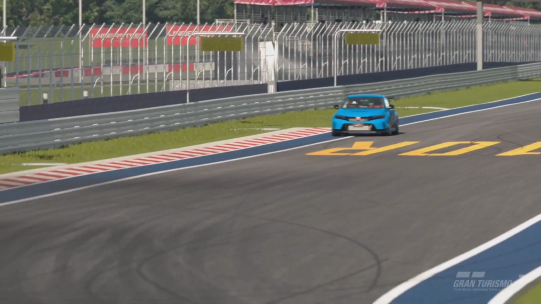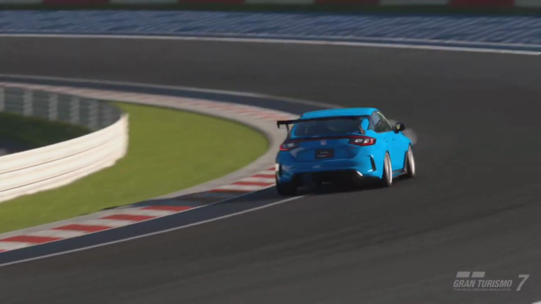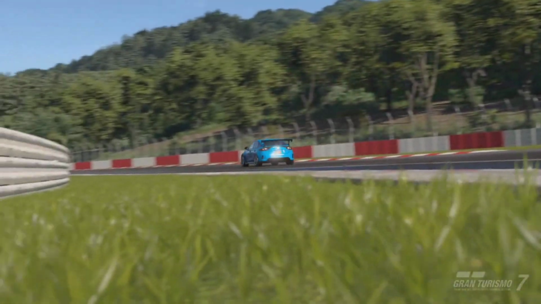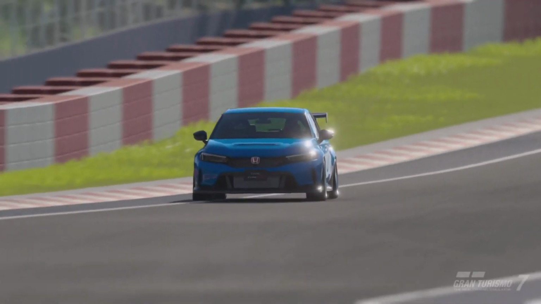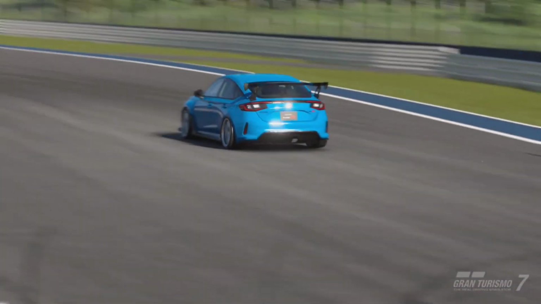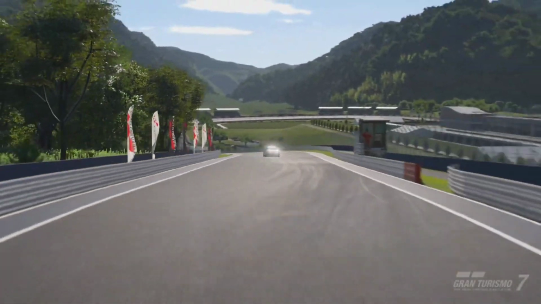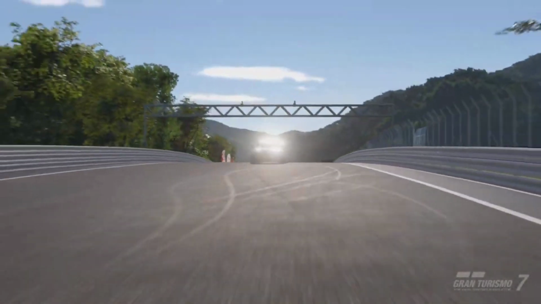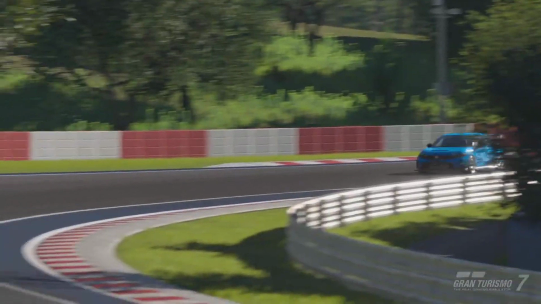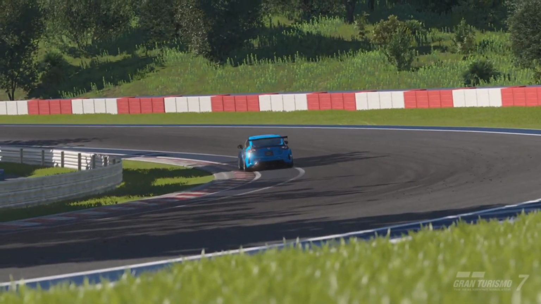With it being front wheel drive, unlike a lot of the other hot hatches in Gran Turismo 7, which are all-wheel drive, this tends to push the car out of line when you're accelerating through a corner. So to combat that, I just let off the accelerator, let the car basically coast through a corner, and then hammer it as soon as I get the perfect line to exit the corner. And this actually made me set quite decent lap times.